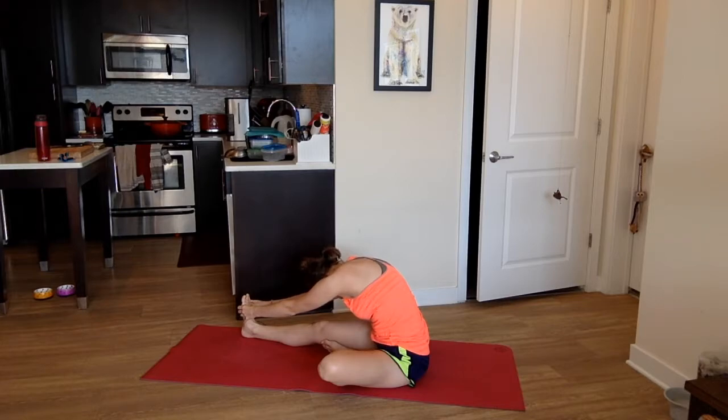And notice if there's any differences in this side. Is it more open? Is it tighter? You choose. You choose how to observe this side, what to notice, what to let go. Simply observing. Very slowly start to rise up.